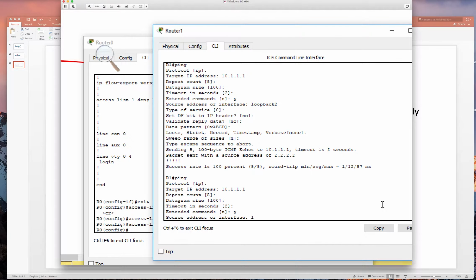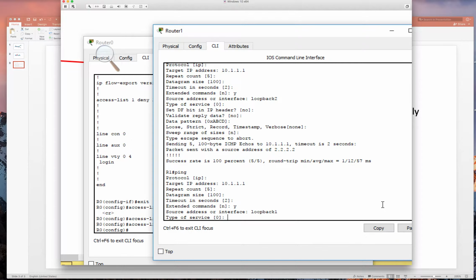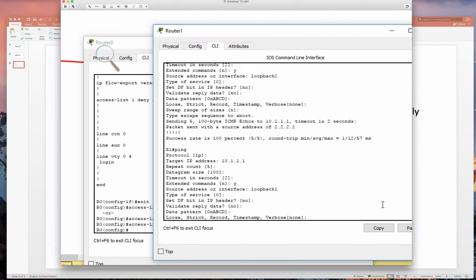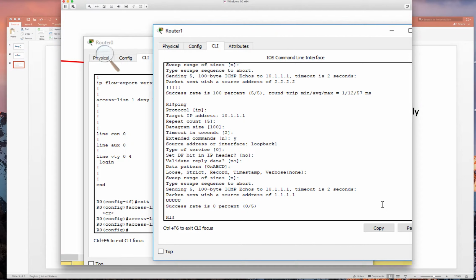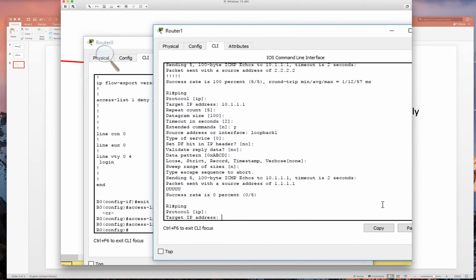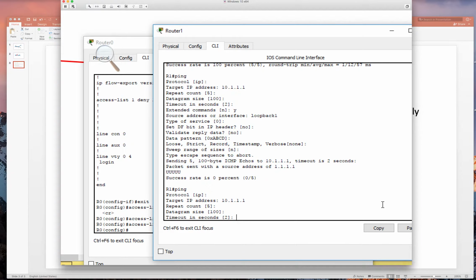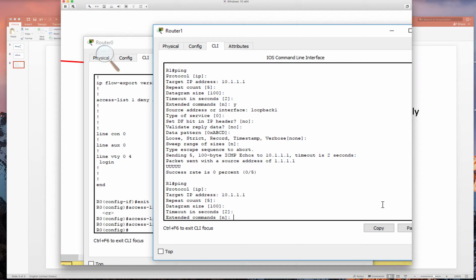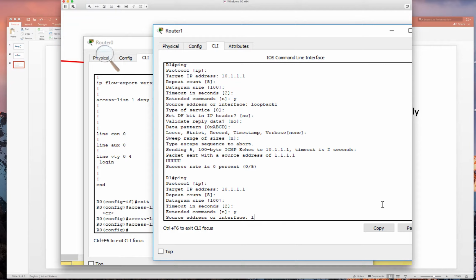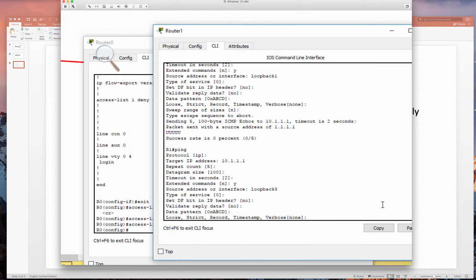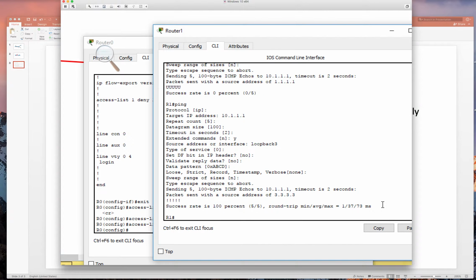Yes, let's try loopback 1, make sure that I'm still denying what I think I'm denying. And let's just confirm that loopback 3 is still working. Yes, so that's great. So now we have applied everything.